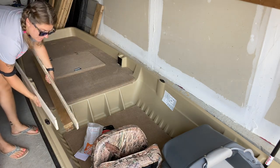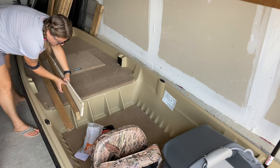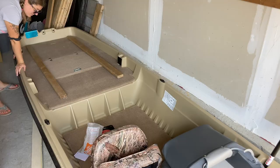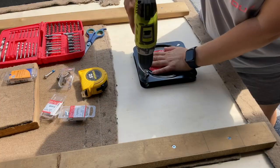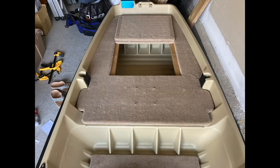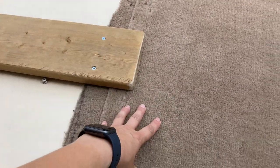I changed my mind — I was going to use plywood under here, but plywood isn't that strong for standing on. I have some leftover wood from my deck with a really nice clean edge on the side, and it's double the thickness: half an inch versus a full inch. I'm going to use that instead for a lot more support. I'll flip the board over, drill the pilot holes, take measurements, then attach the seat onto the board. Once I added this board, when you sit down the plywood doesn't bend, and it also provides more support for the door so you can stand on it.